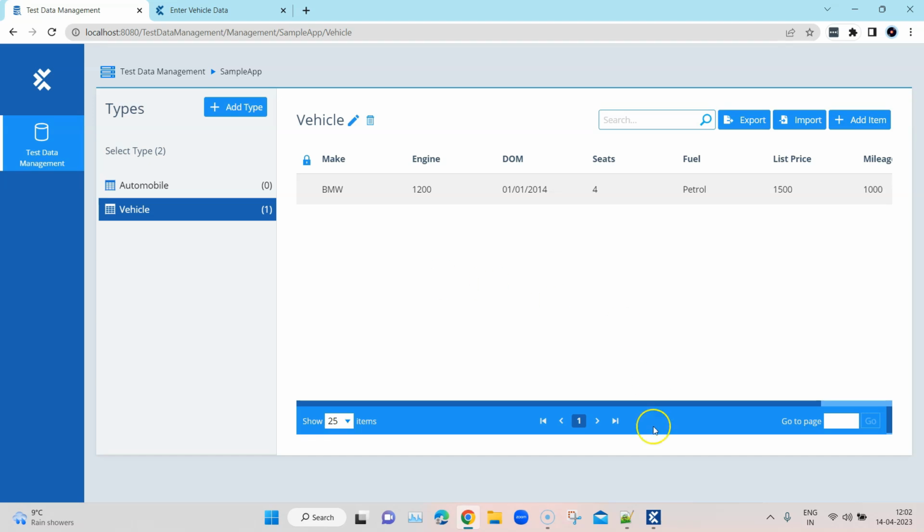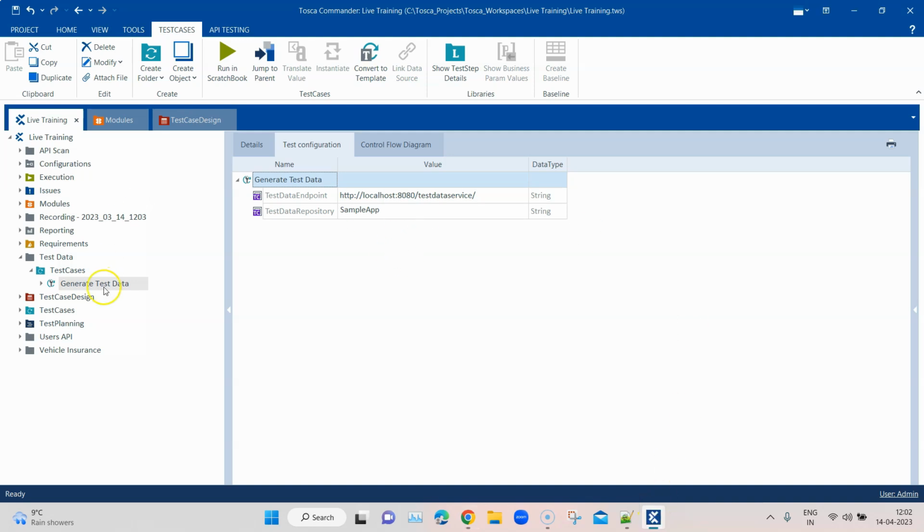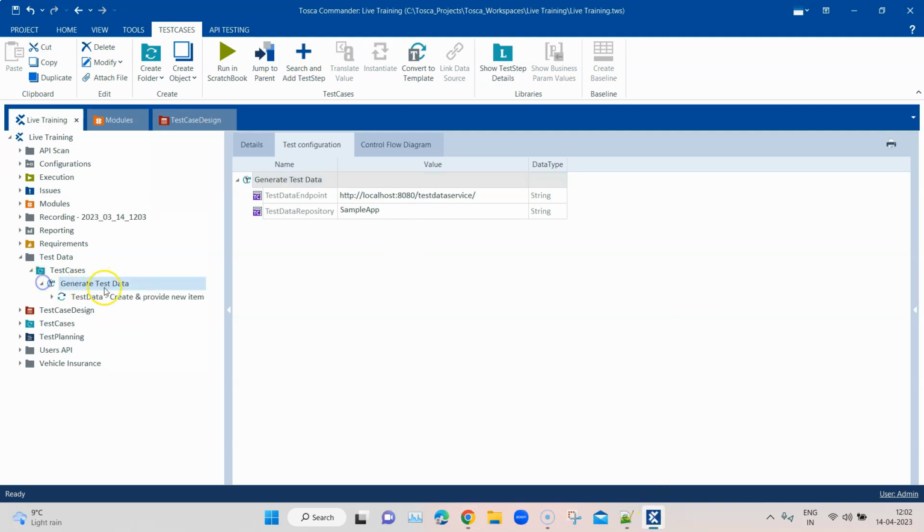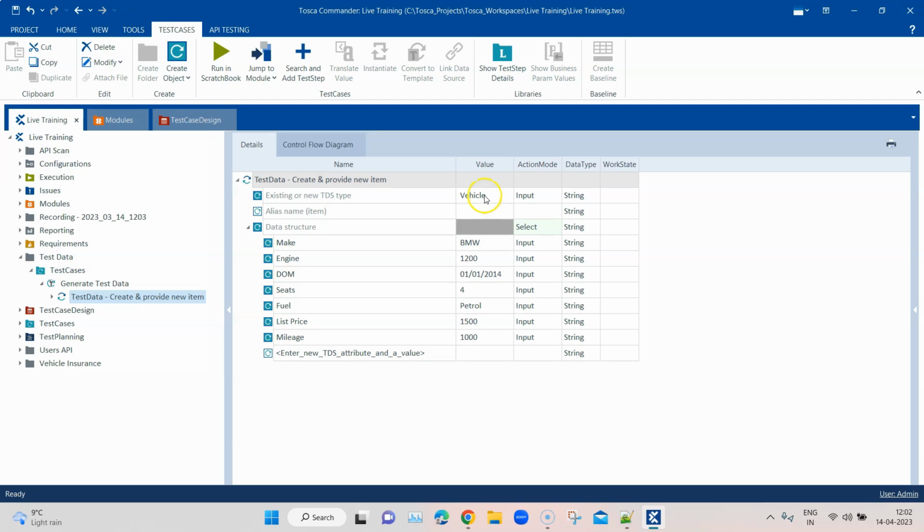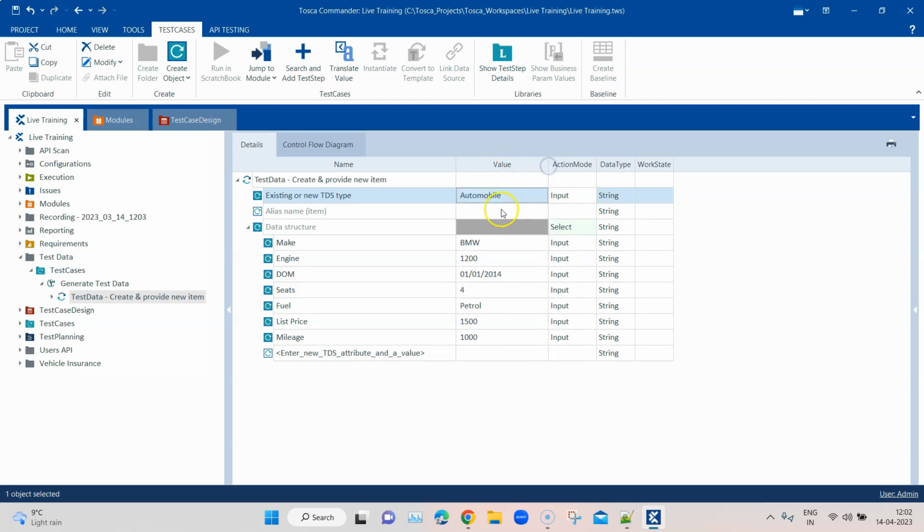So if I come here and change this type, I can change it to automobile. You can see it will now appear in the drop down as well. Now that we have run this once, it is able to grab those types. So you can easily change this type and run this again.